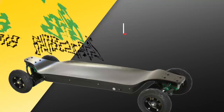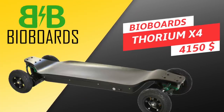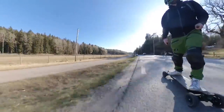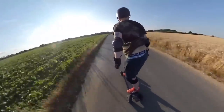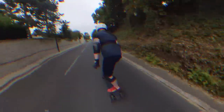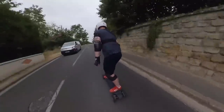The most expensive board on our list is the BioBoard Thorium X4, which costs somewhere around $4,150 after conversion. It arguably uses the best parts and components available, with the purpose of creating the highest performing e-skate. The result is a four-wheel drive setup with gear drive, boasting a top speed of up to 48 mph or 77 kmph, and a range of up to 37 miles or 60 kilometers. Want to buy one? You can't — they are sold out right now and waiting for a refresh in 2020.